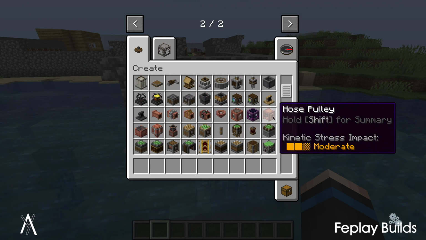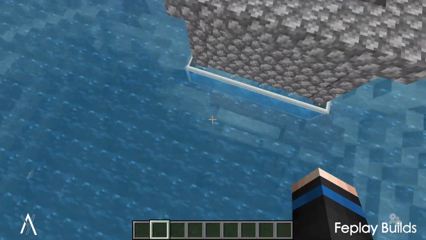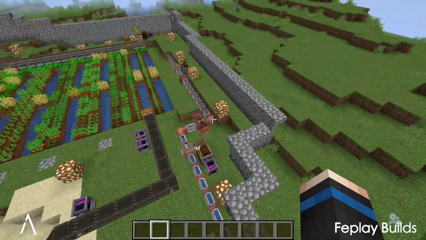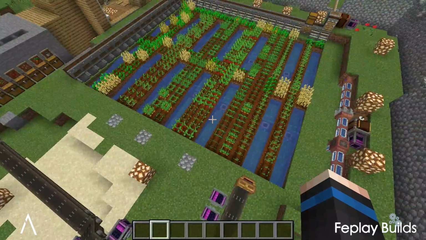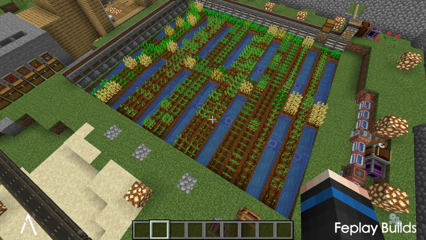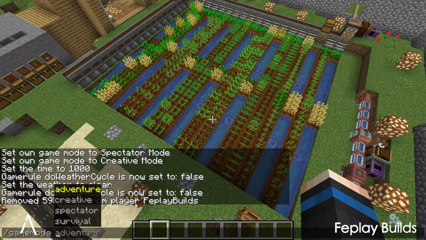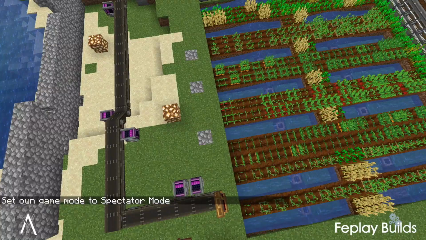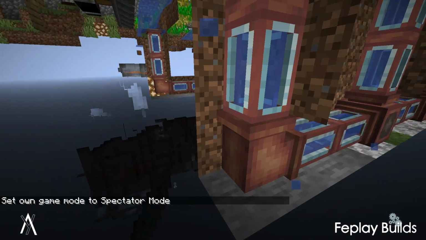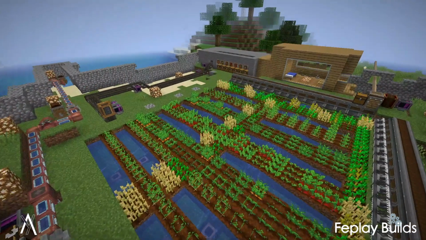It's not a rope pulley, it's a hose pulley, which, when you power it from the side, will make this kind of pipe thing. It'll go down and suck water out of here, and this is plumbing, I guess. Let me just go into spectator so I can show you the insides, and you can see all the pipes and stuff. It's a really interesting mod, you need to check it out. And let's just go back to creative.